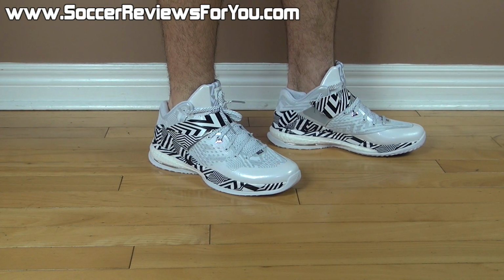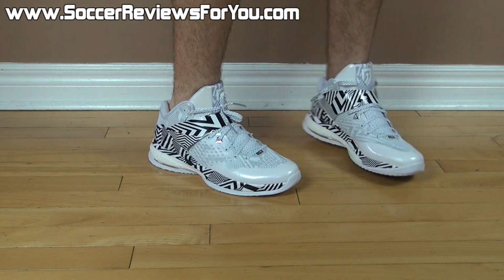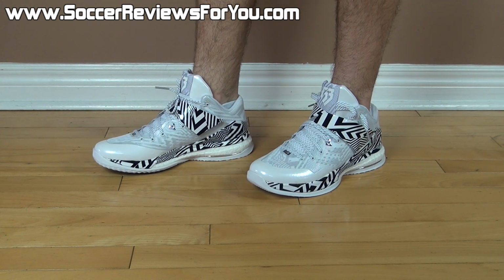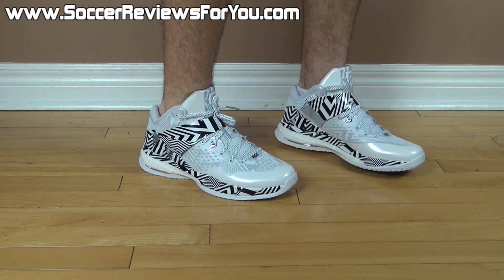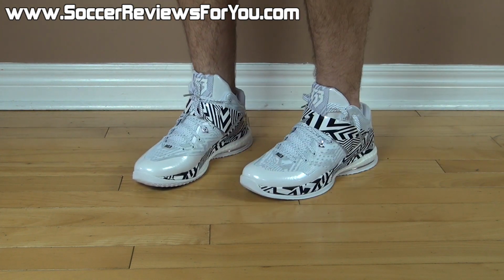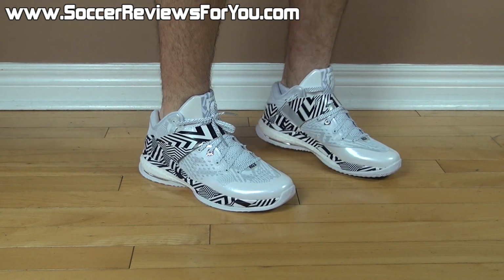Again, I'm a really big fan of how this shoe looks, especially in the simple black and white color. It's pretty straightforward in that it's a mostly white shoe, so they're nice and bright, but this black and white camo pattern they have on here really gives it a nice unique look. And again, the lack of Adidas branding on the shoe to me is just a really cool element of this particular colorway.